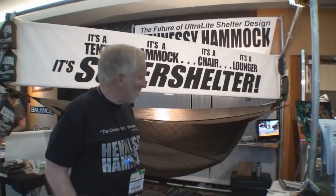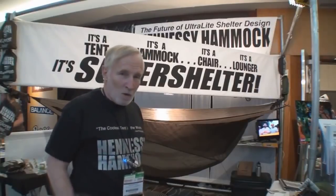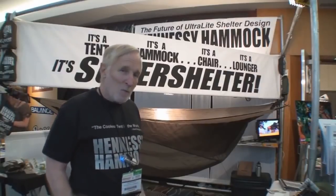The Hennessey Hammock has been on the market for about ten years now and it has about three or four patents, with a couple more coming. It's the only hammock in the world with an entrance through the bottom that closes automatically under your own body weight. So you just walk in, turn around, sit down.